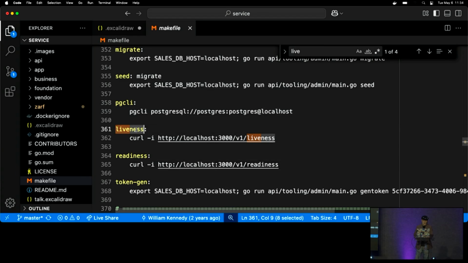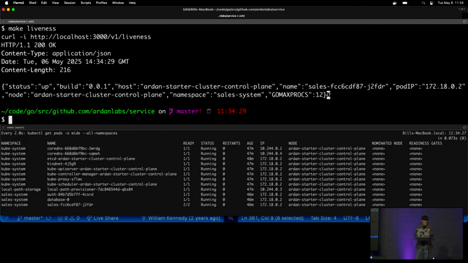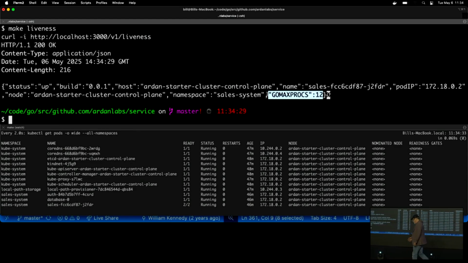In my liveness endpoint, right now, this service was told that you have 12 cores, and so the Go program created 12 threads. However, I set a quota of 250M.